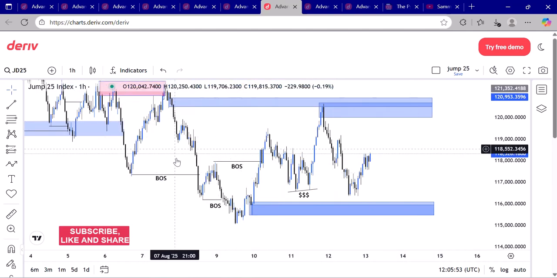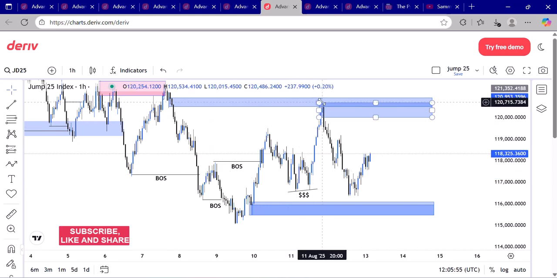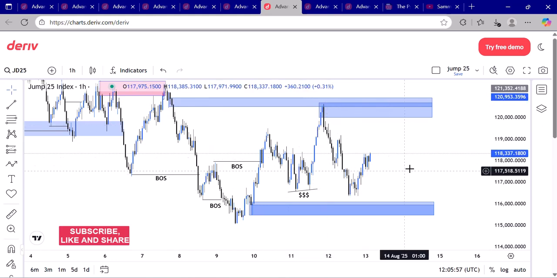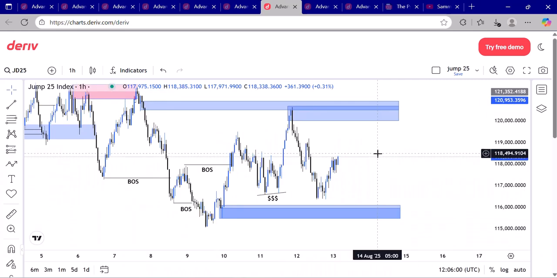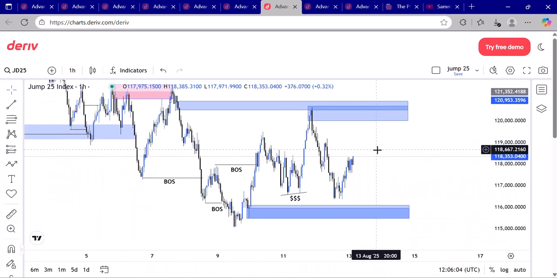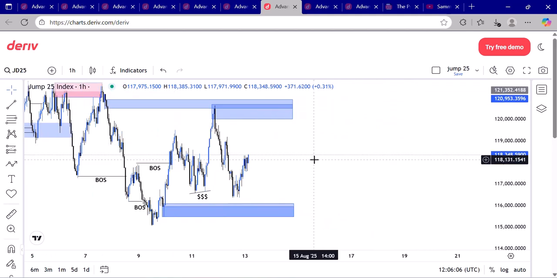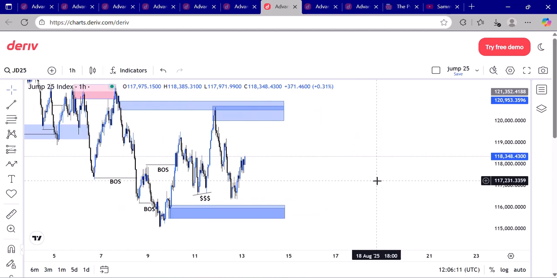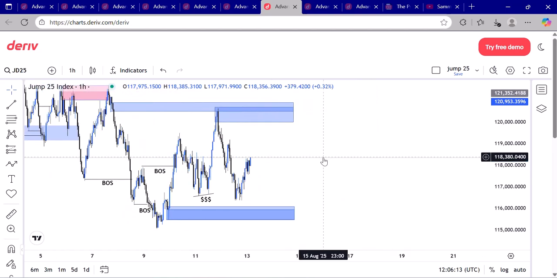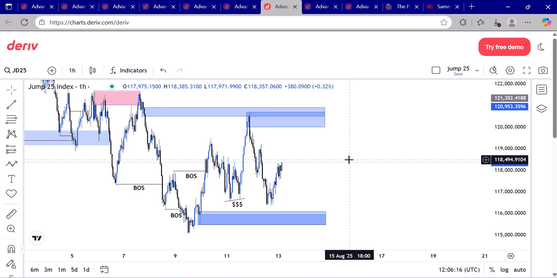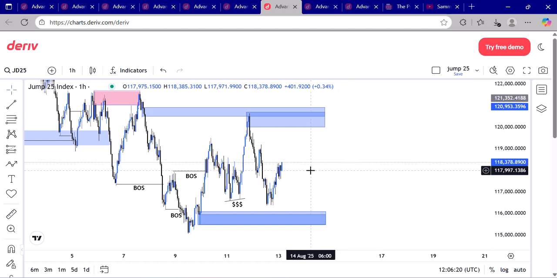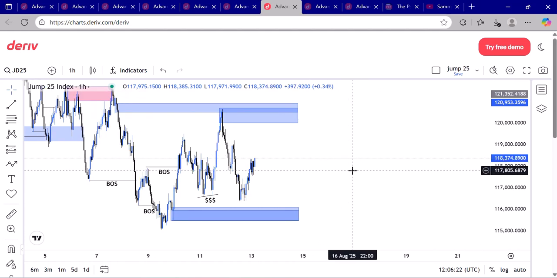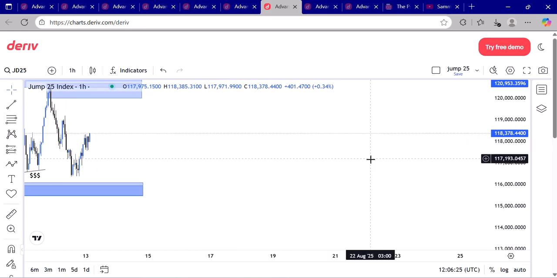Price came in the future, tapped into the zone and it went. Now, there's also another thing we are going to be looking at, so we are going to take our time and look at it critically. There's such a thing as premium and discount when we are trading. Apart from understanding the movement of the markets, whether it's in an uptrend or a downtrend, there's what we call premium and discount. So what's premium and discount?